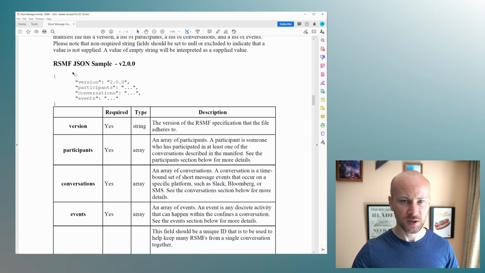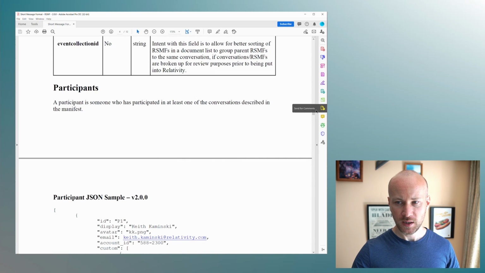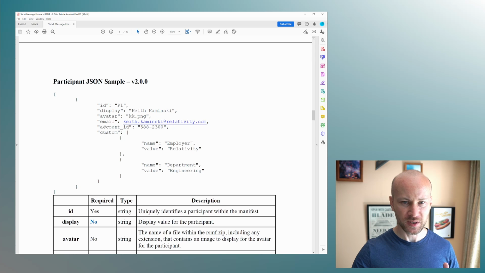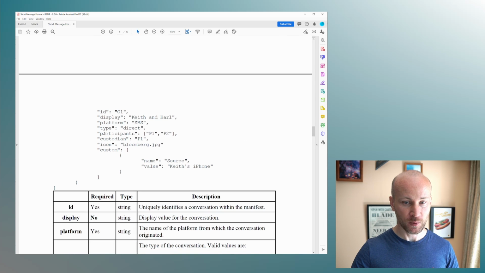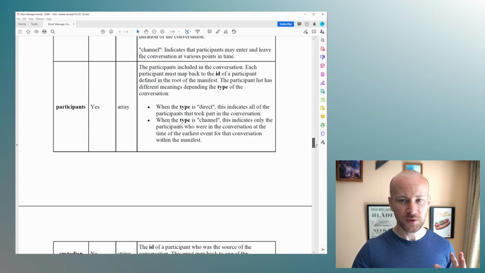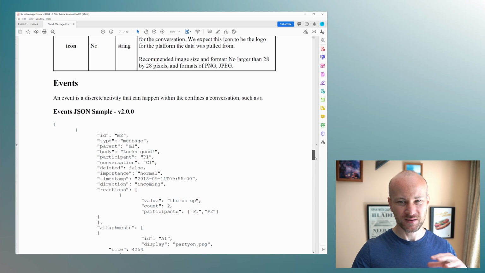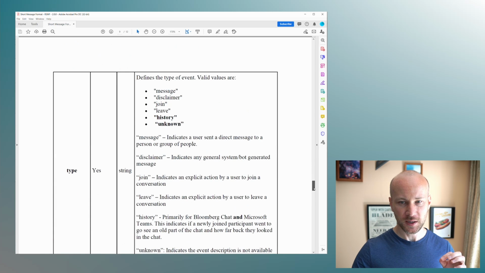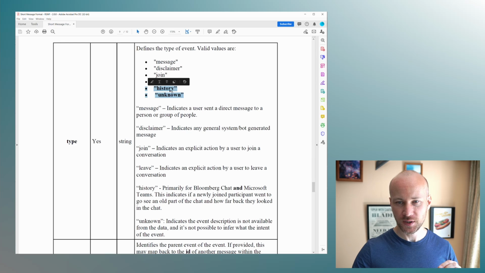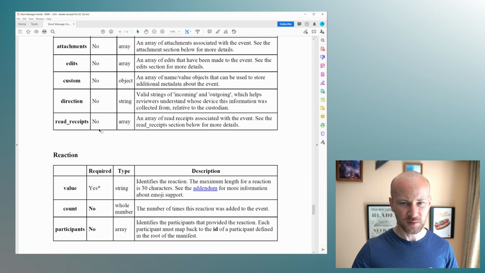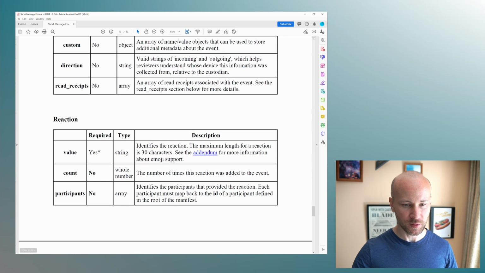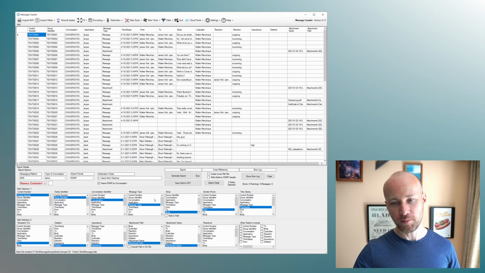So we have event collection ID here at the top level. We have an account ID for our participant. Not super sure if this is going to be useful, but it's there. Again, we have custodian here inside the JSON file as well as in the header. So there are a few different changes in 2.0. I'm not going to dive too deep into these. So a couple of new choices here for a type of message. Read receipt's been added. Again, not super sure how I'm going to support it. Point is, more mapping of fields is required.